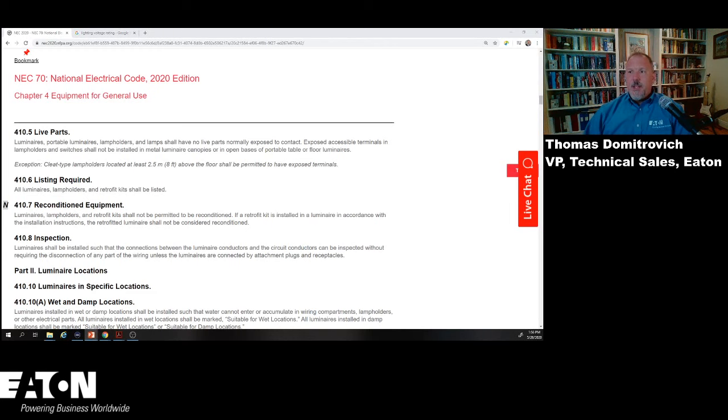So, here's an example of one of these types of fixtures. Now, I will say that if you look at the back of that unit, it's kind of beefy. You can see the fins right here. Those fins are associated with removal of the heat. From an LED lighting perspective, the deterioration of the life of the LED is a function of the amount of heat that it's being subjected to.